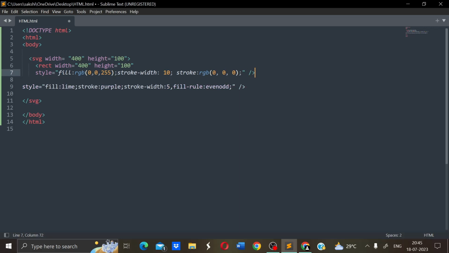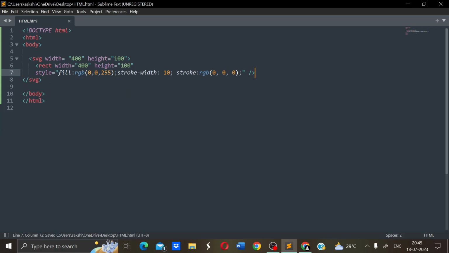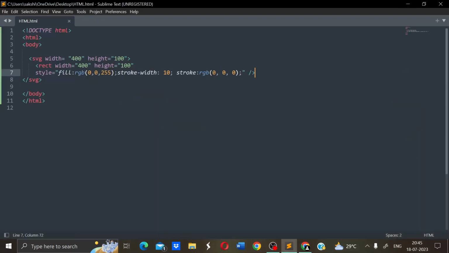Now we can close this. Now just remove this part. It's not required, as for the previous code. Now, so as you can see, we've got a rectangle. Now if I want to make some changes, I want to make a rounded rectangle in place of this. So how am I supposed to do that?